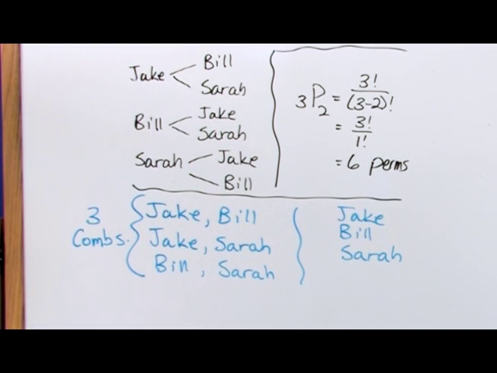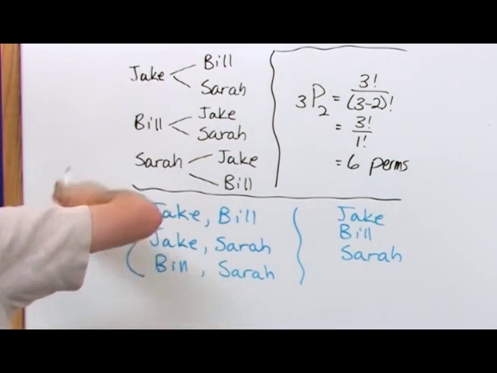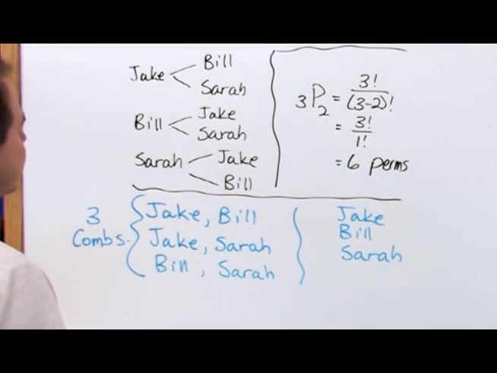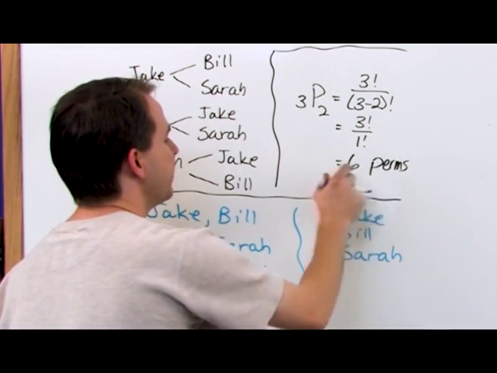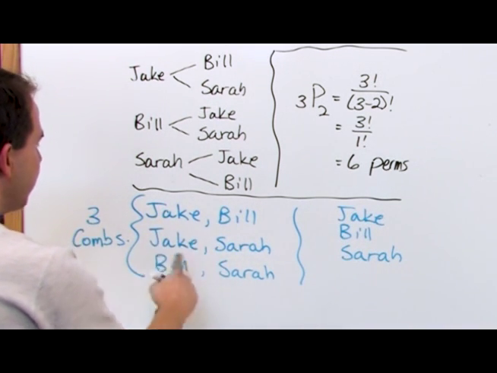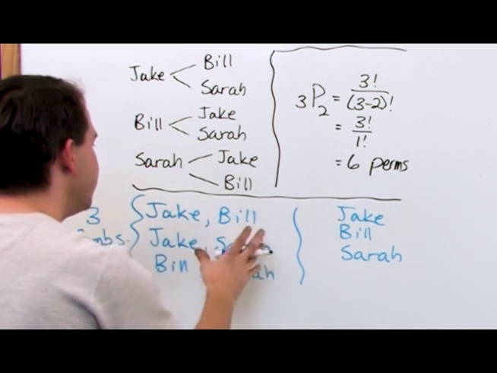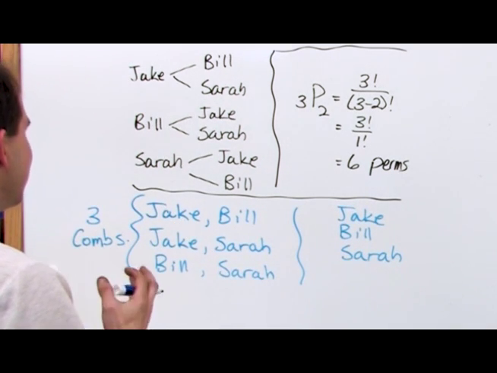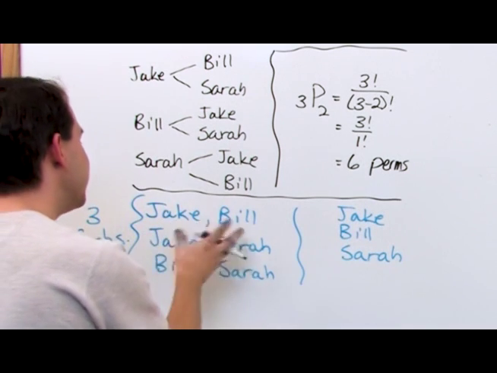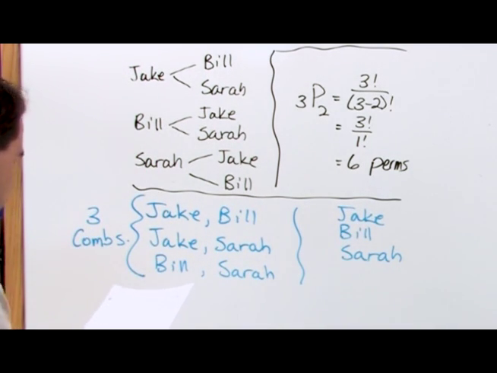Three combinations, okay? So obviously, same three people, the context of this problem with the first place and the second place leads to 6 permutations. This problem, because there's really no first, second place, it's just unique pairings of people. It's still 3 people taken 2 at a time, but it's not a permutation. It doesn't lead to as many different ways to do this because the order actually doesn't matter.